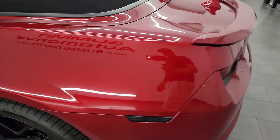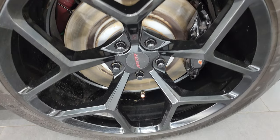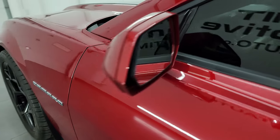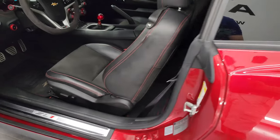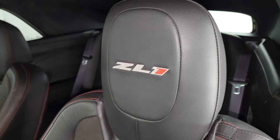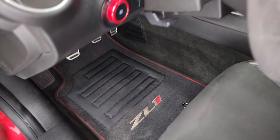Coming around to the driver's side. Rear quarter looks great — didn't see any dents or dings in there. And for full disclosure, this back wheel is in fantastic condition as well. Down the rest of this side of the car, the door looks pretty good. You do get the heated power mirrors. Inside, the ZL1 package gives you the black leather and suede interior — there are no rips or tears. You get the ZL1 stitched into the headrest there. Looks really good. Factory ZL1 floor mats down there. Auto headlamps, power windows, locks and mirrors.